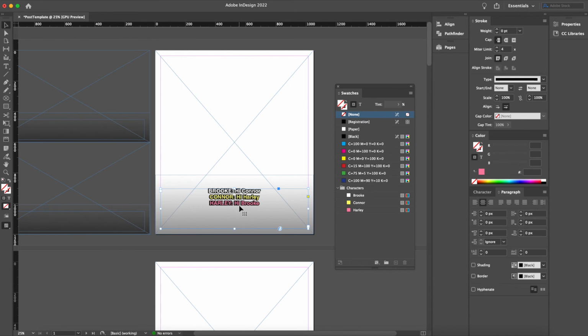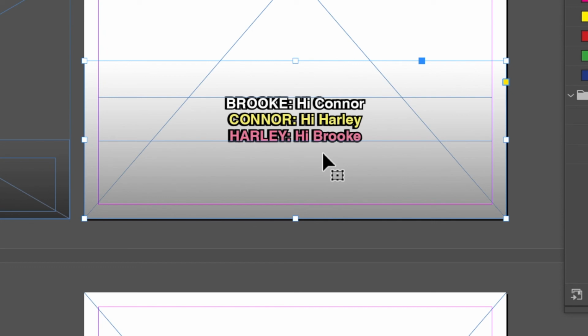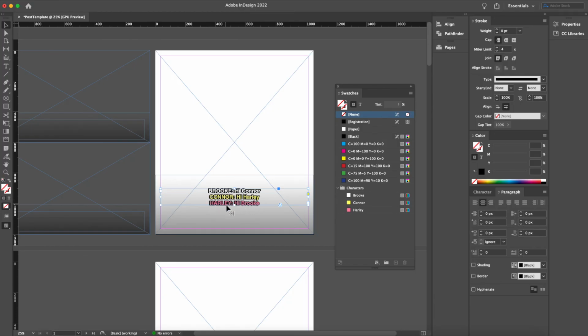And then what I like to do is I like to go Control Command C. Oh wait, Option Command, no. Wait, I forgot it, hang on. Option Command C, or if you're on PC, it's probably Option Control C. And then see how my text box anchored to the text? Then I drag it and I anchor it to my margin. So that's how I do that. That's why I like making different swatch colors over here.